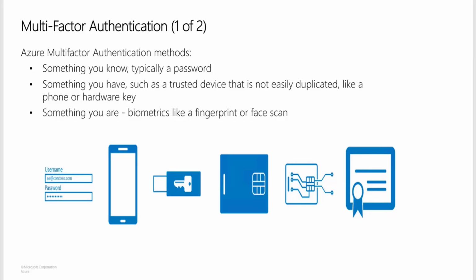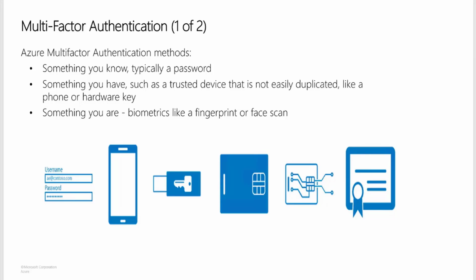So when I log into my organizational account, I use a password along with my smart card. So that's a hardware key. And also when I log into my PC, or into some organizational applications, I'll use my password. Right after that, it will take me to Windows Hello, where I'll get a face scan and then I'm authenticated.